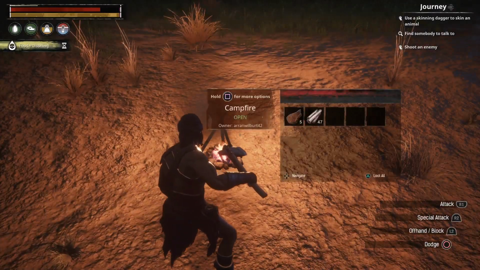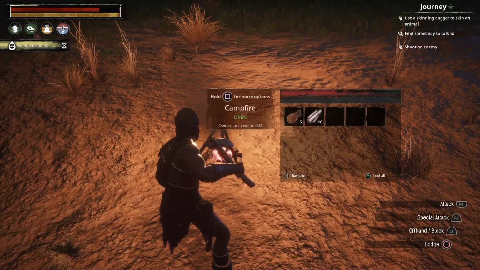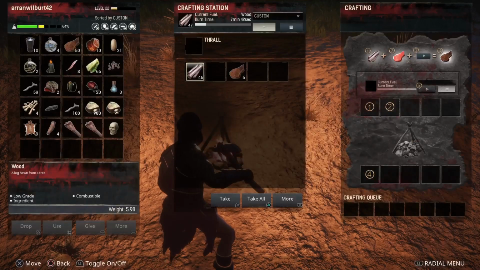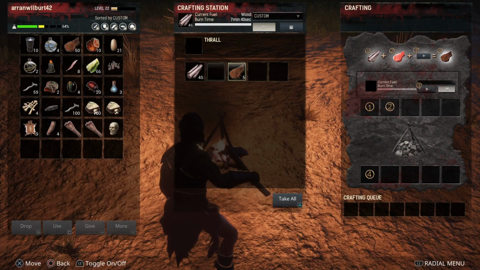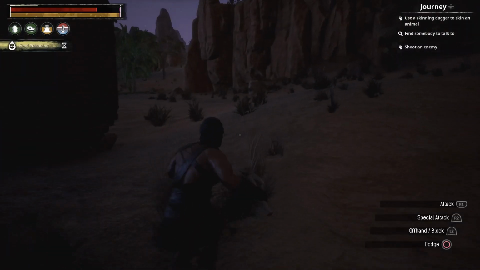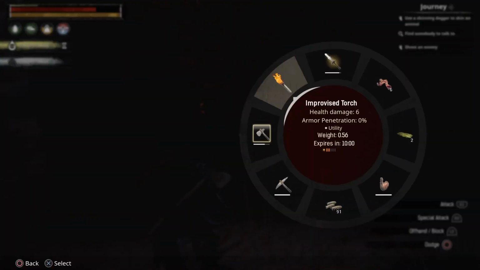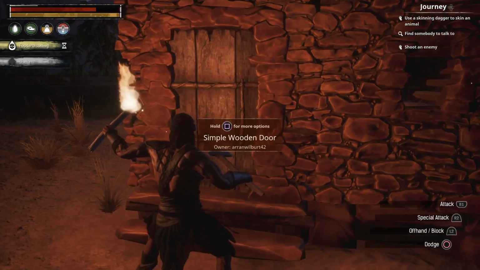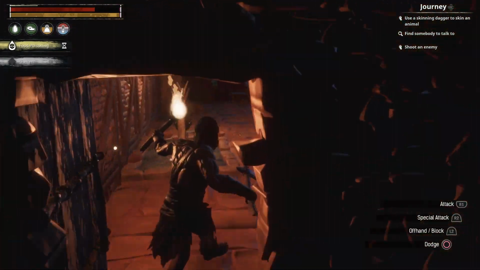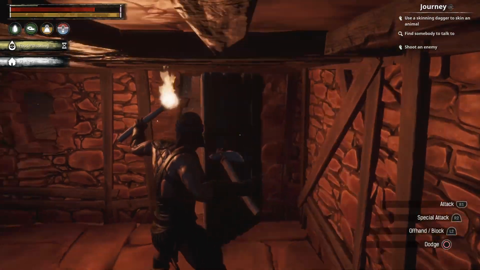Okay? So that's it. I've got 50 meat now, even though I didn't cook 50 meat, but I've got some more left. See that? I'm just going to stop the campfire. So let's go in my home here. Get me torch on. So, that is how the very basics of eating.